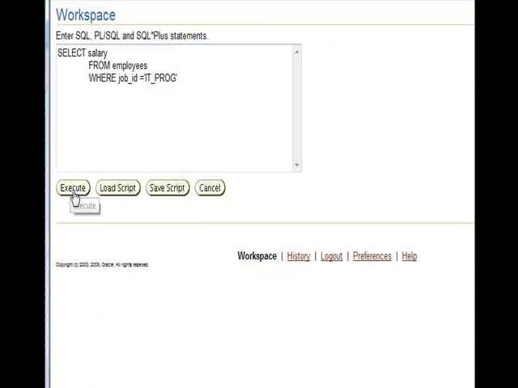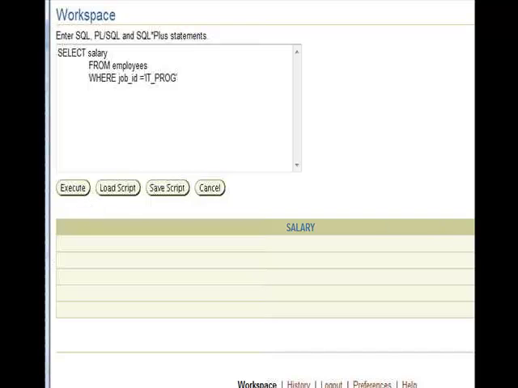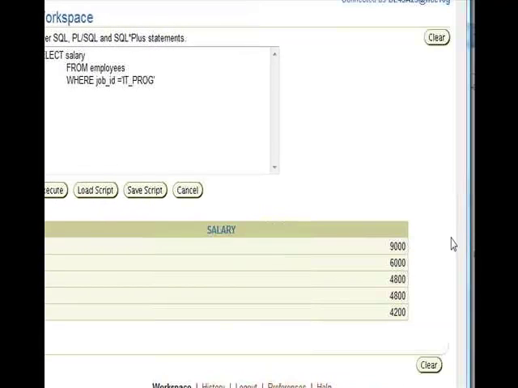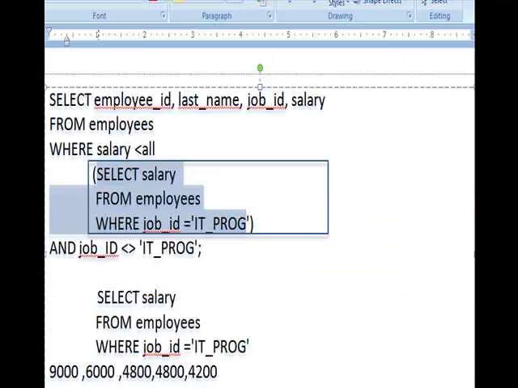Here is the query and I execute it. If you notice 9,000 here, let me bring the screen, or can I shrink it? You can see that this subquery generates for us 9,000, 6,000, 4,800, and 4,200. With this query, it is generating this total number for us.